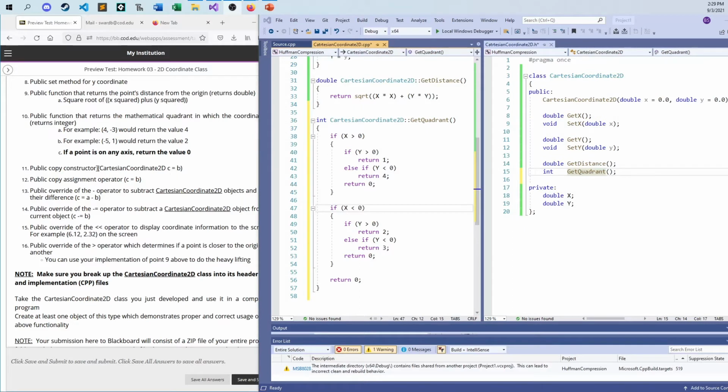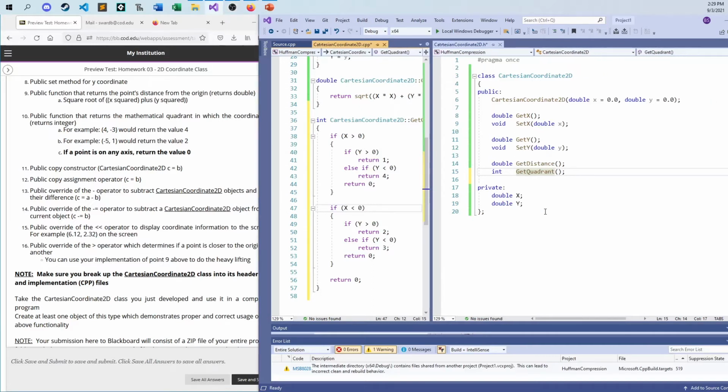Okay, so now we're going to cover parts 11 and 12, and a lot of students seem to have trouble with this, the difference between copy constructor and copy assignment operator, since at the end of the day, I'm just taking the contents of one object and setting it equal to the contents of another object. So why do I need 2 functions? It just comes down to a simple question, which I'll be talking about in a minute. But let's just set up the syntax of it all first.